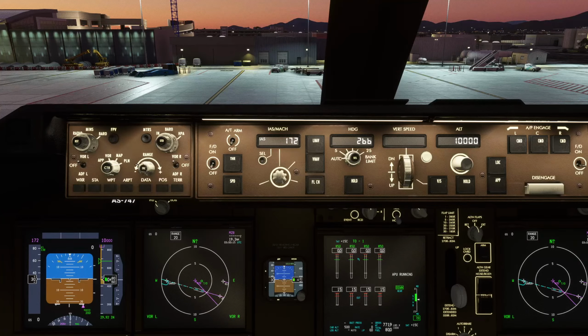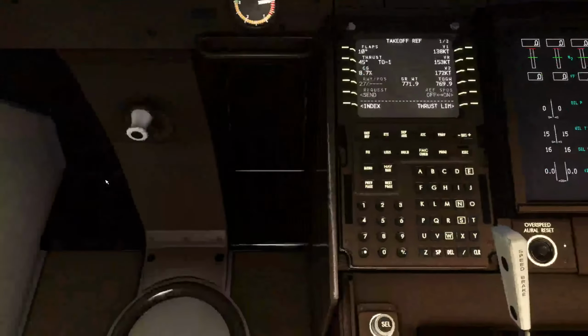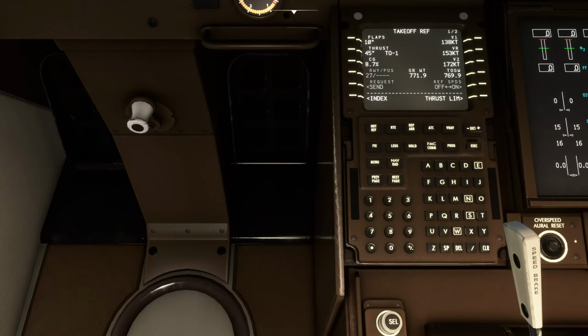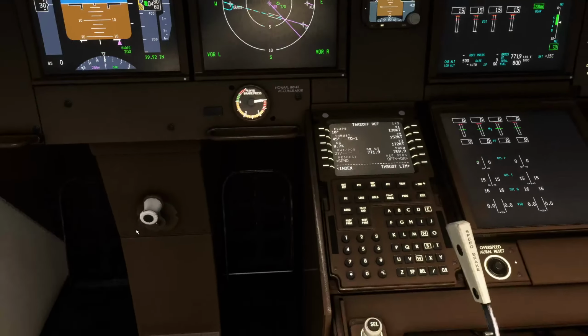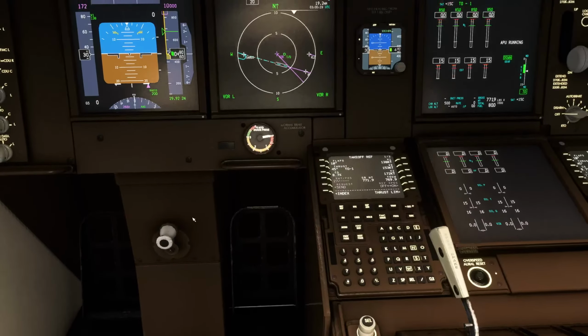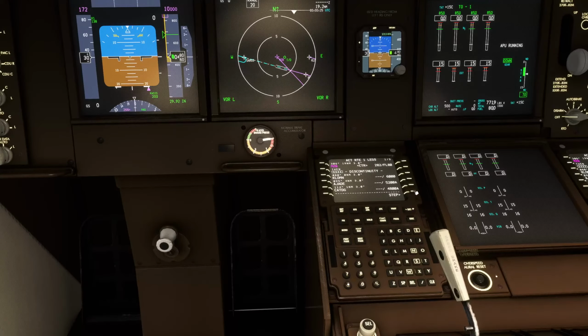Now in plan mode, I can review the fixes with the FMS. So if I hit step, it's Cloman. So everything's in there. That's what the RNAV approach should look like.